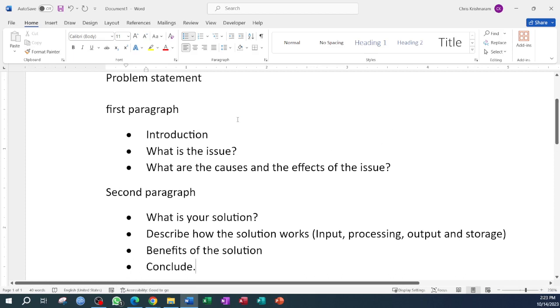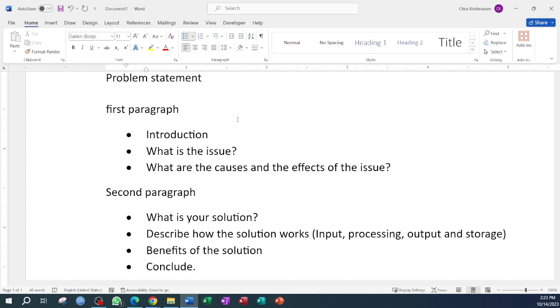So you're basically giving us a description of the issue to solution. That's the purpose of the problem statement. So when a person reads this document now, they'll know what you're trying to solve, what you're trying to do, why you're doing it, how you're going to go about solving the issue, and so on with this documentation.